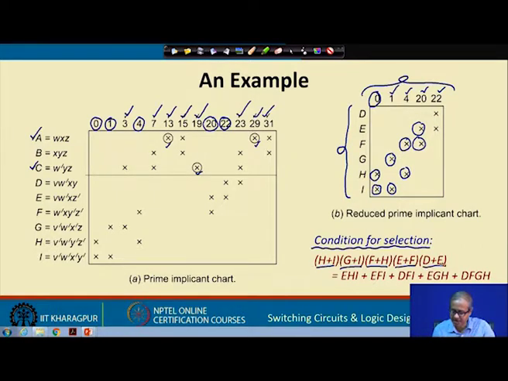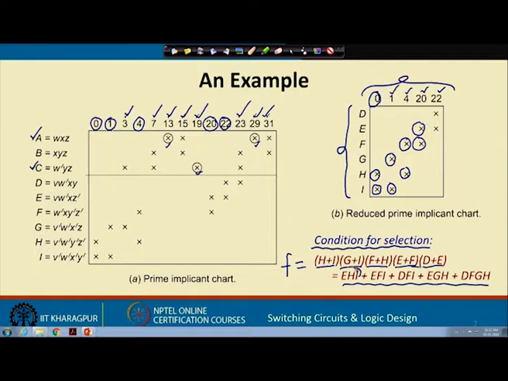So, if I expand using multiplication rule of switching algebra, I get an expression like this. So, I can use any one of these product terms to realize my function, because I have to make this true. If this denote the function f, I have to make f equal to 1. To make f equal to 1, I can make any one of these product terms equal to 1. Last one will be expensive, there are 4 terms.